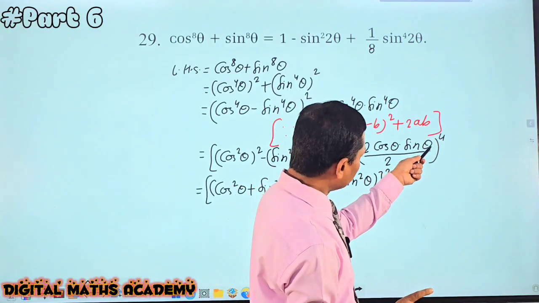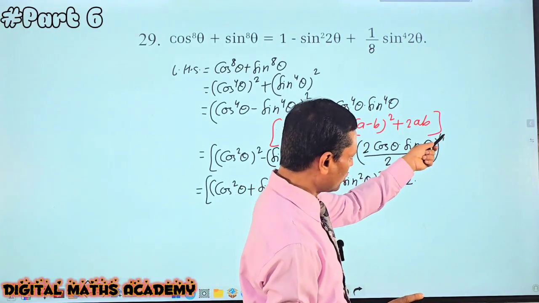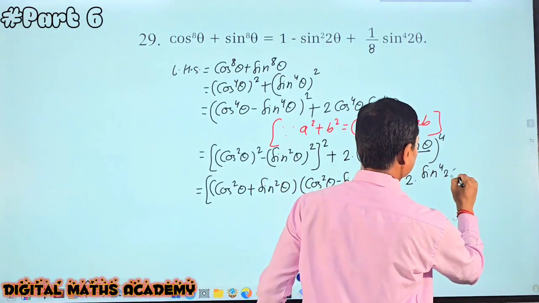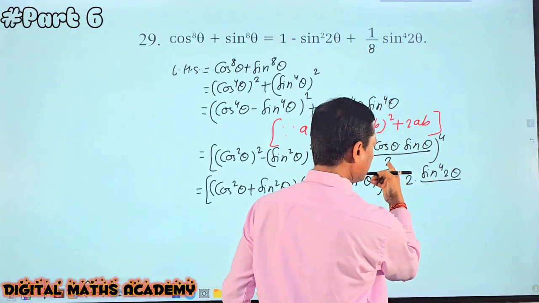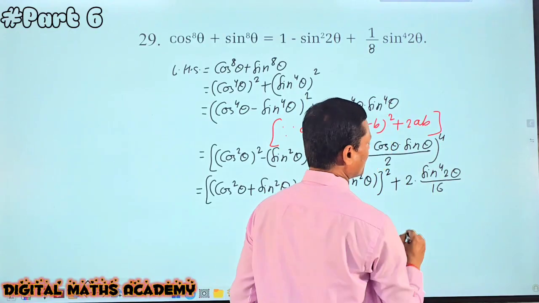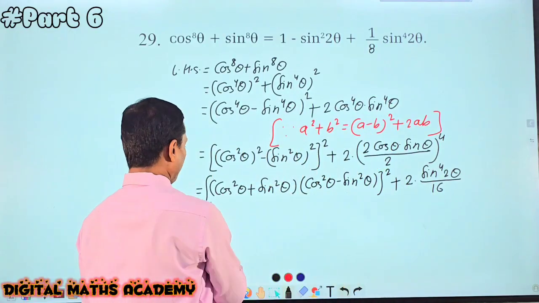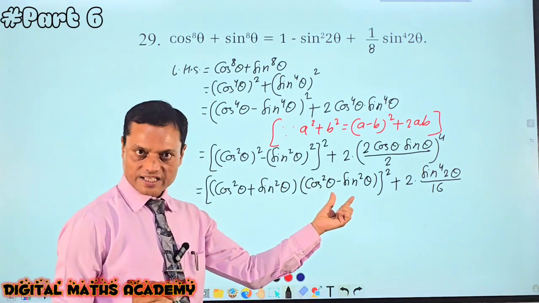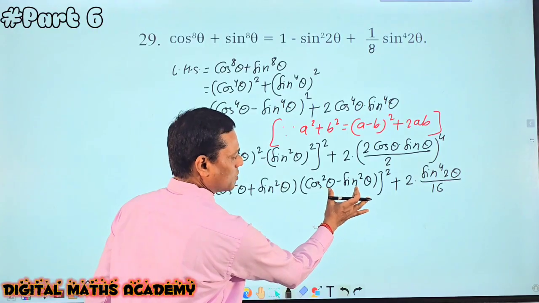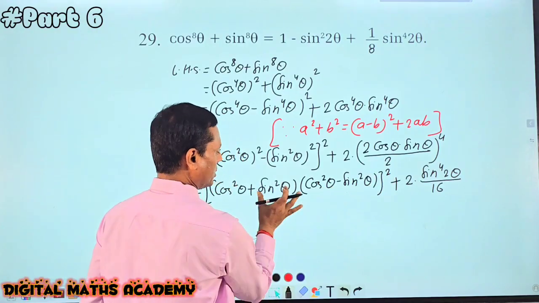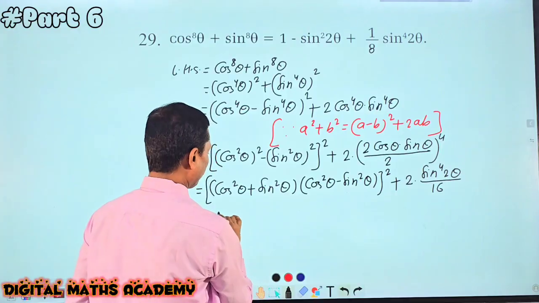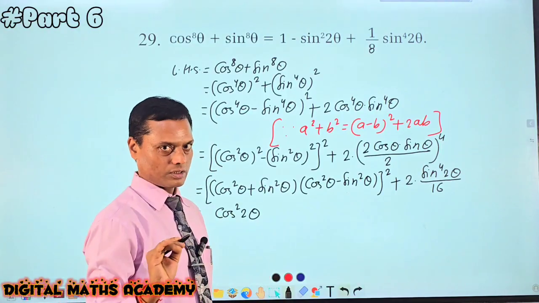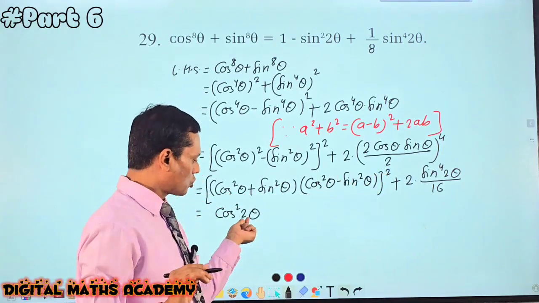After that, at the numerator it's sin 2 theta and to the power 4 means we can write sin to the power 4 2 theta, and this 2 becomes 16 because 2 to the power 4 equals 16. Now cos square plus sin square means 1, right? So 1 into any number is the same number, and this means cos 2 theta, right? And it is square, there's a multiplication sign in the middle, so finally we can write cos square 2 theta. Are you getting me or not? Yeah, cos 2 theta is square, so cos square 2 theta.